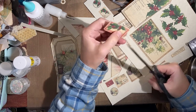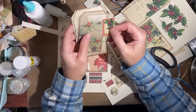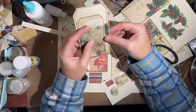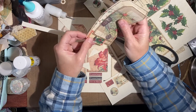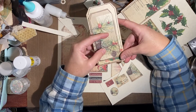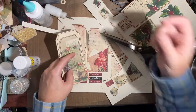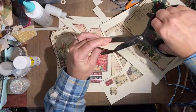So I'm going to snip off the corners because I accidentally snipped the corner there. Okay, so then that gets the holly in there. And one on this side. See, I'm just trying to find a spot to layer some of these elements. Okay, so there's that. And here's some more little holly bits.